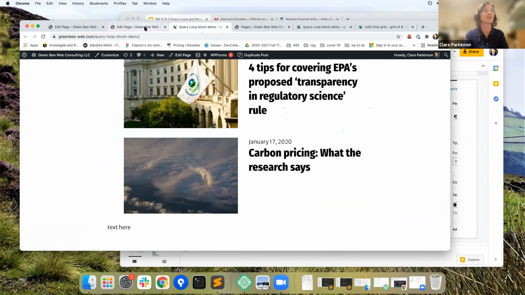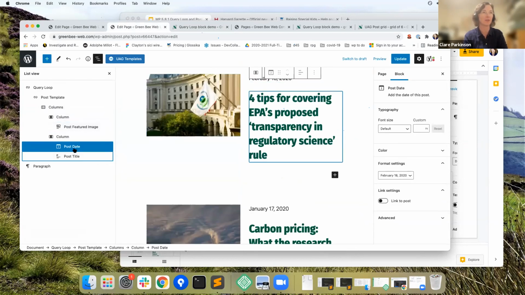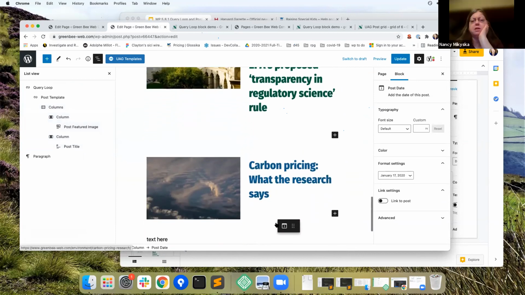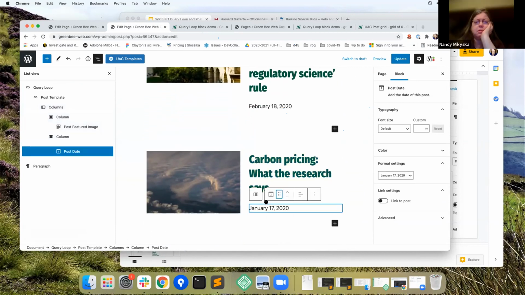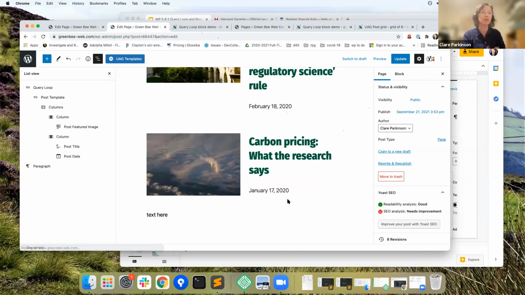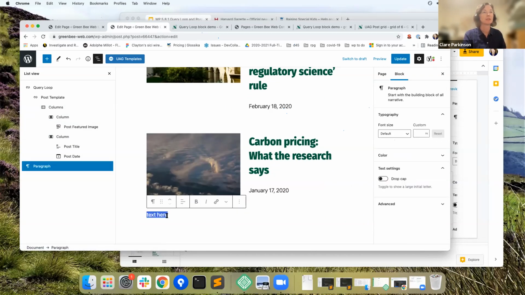Okay, it changed it. When I did that, it changed it in the list view, and that changed it everywhere. So if I drag it, it's part of the loop. Right, because whatever you change inside one of these should be applied to the entire loop. So it should automatically show up for all of them. And I think it did. Yeah, that was a good question. Something I didn't know. Sweet. Yay.